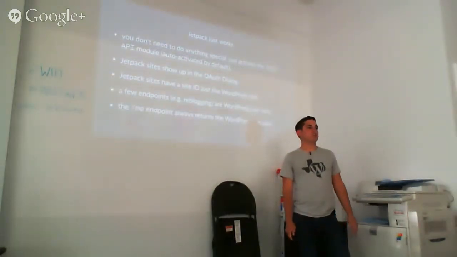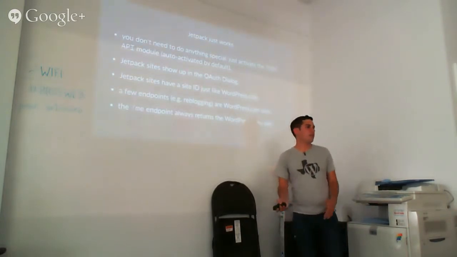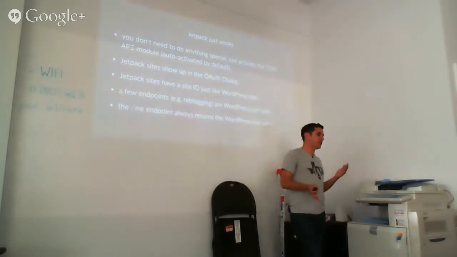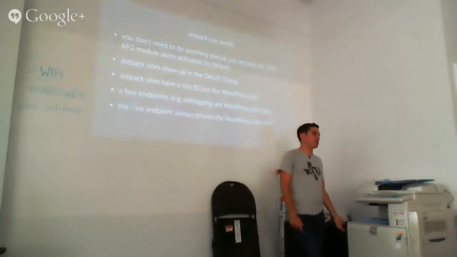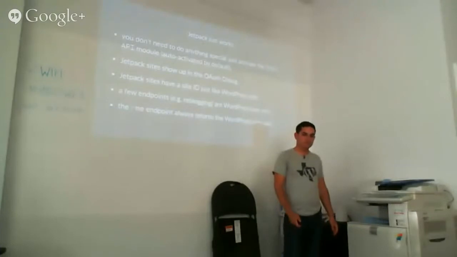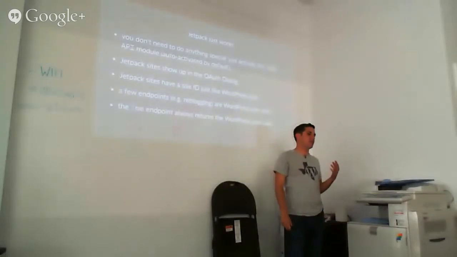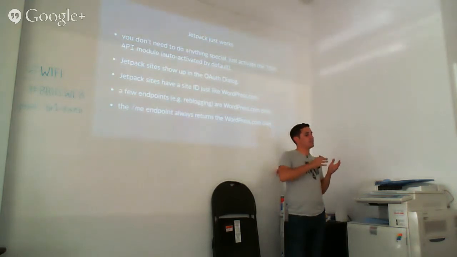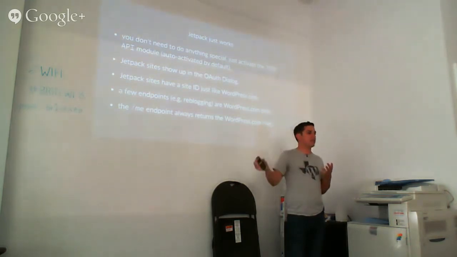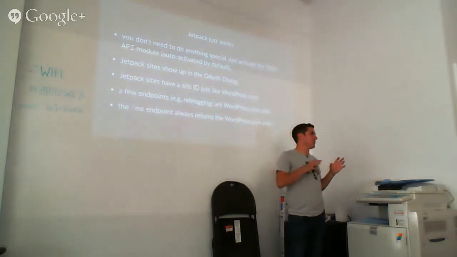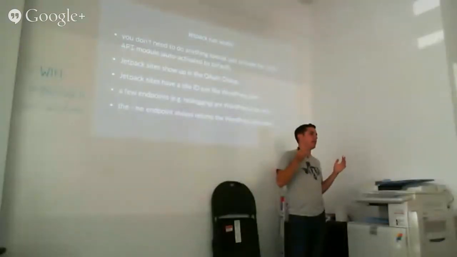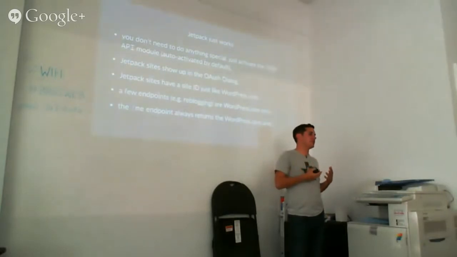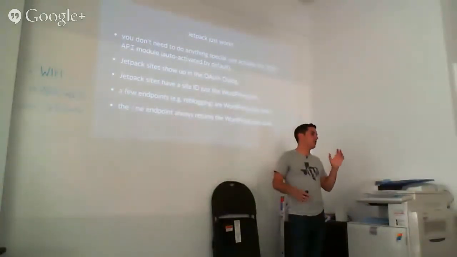Some of the endpoints are actually specific either just to Jetpack or just to WordPress.com, so watch out for that. That's one of the gotchas about using the API. So things like reblogging are not supported on Jetpack, so you won't be able to use that. And one other important distinction is the me endpoint always returns information about the WordPress.com user, not about the local user. So you know how if you have a Jetpack site, you connect that to a WordPress.com account. So any API calls that are made that return some information about the user will return the information about the WordPress.com user, not about the local user on the WordPress.org installation.